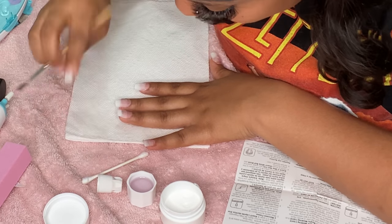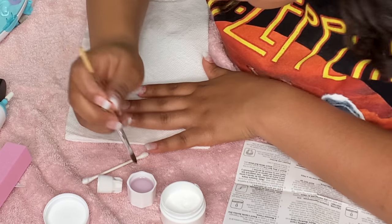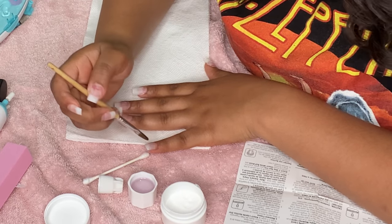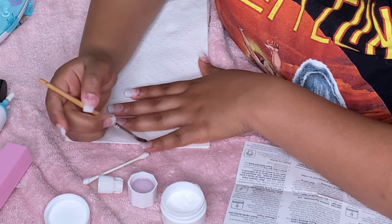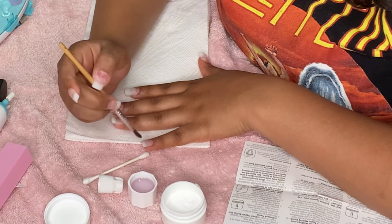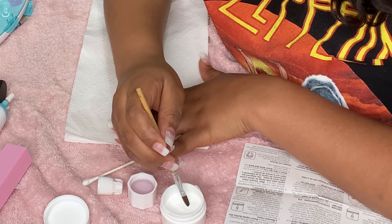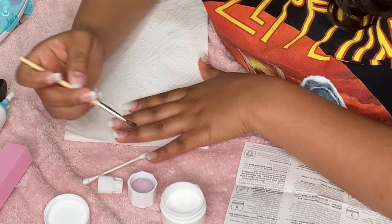This brush is falling apart. And you really want to focus on that middle. Get a nice base where your real nail and the fake nail connect. Try and make that your thickest point of your nail, because you want it to be kind of like a, if that makes sense.